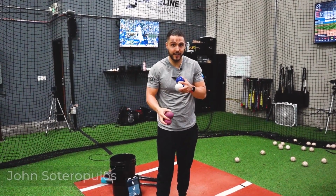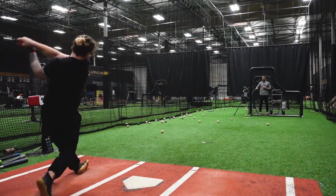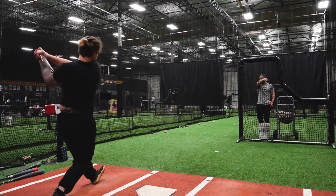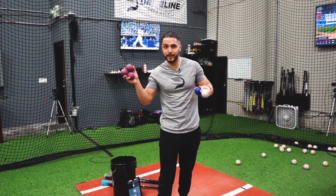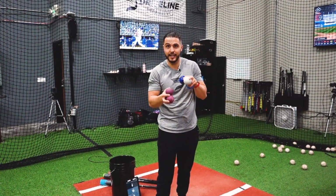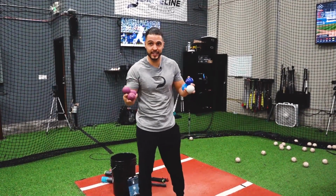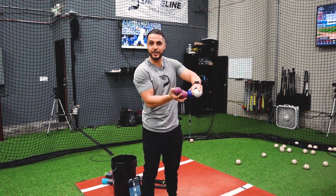All right, guys, we're in the cage. We're gonna talk about how to train smash factors. So when we're training smash factor, what we're actually training is how well you're able to transfer your bat speed into exit velocity. In technical terms, that's gonna be how good is your collision efficiency on a swing-to-swing basis. So collision efficiency is measuring how well you're actually able to square that ball up each swing you take, right?